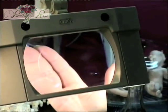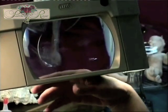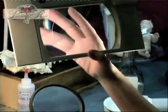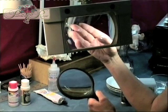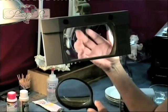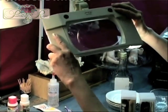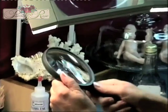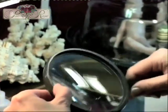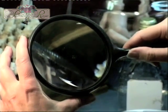This particular light right here, this is by Luxo. It's my favorite one. It has a big screen in the back, and I think it illuminates it to 400% of what you normally see. I use glasses that are 400s and this that put it to 400 so you can see every little detail. And if you're going to do quality work, you want a quality light. So spend a little money, find one of these things. Oftentimes they have them on eBay, and I've had friends that have gotten them for real reasonable prices. I paid like $300 for it years ago. So if all else fails, get a magnifying glass that you can go back and look at what you're doing, mount it on a clamp of some sort over top of your work so that you can really get in there and close.